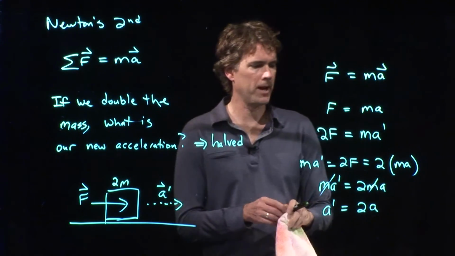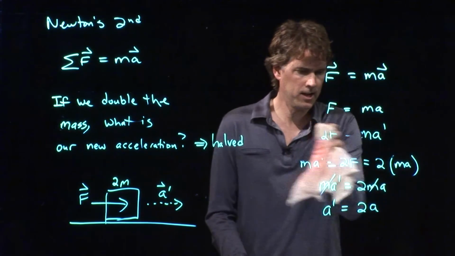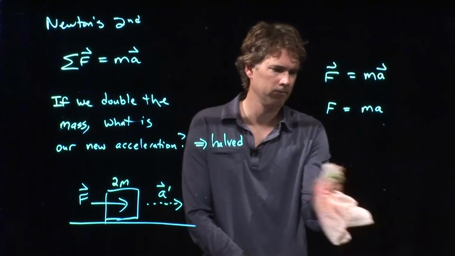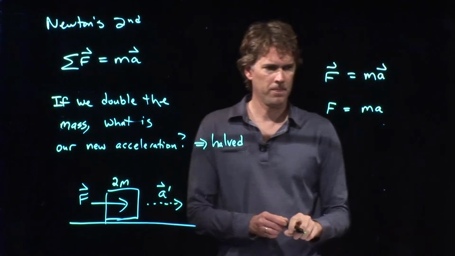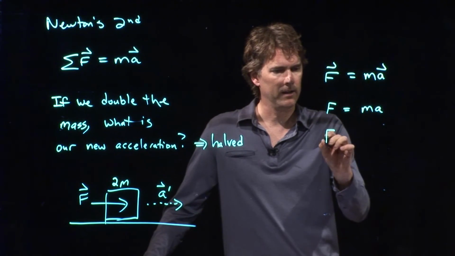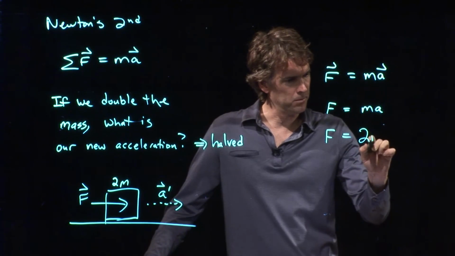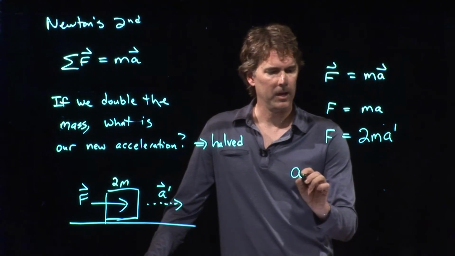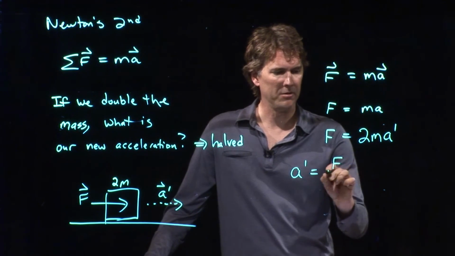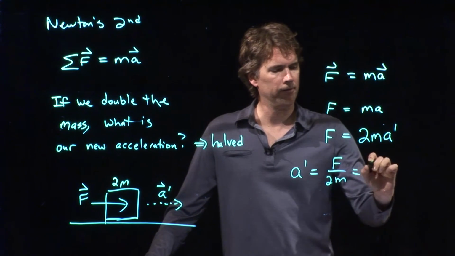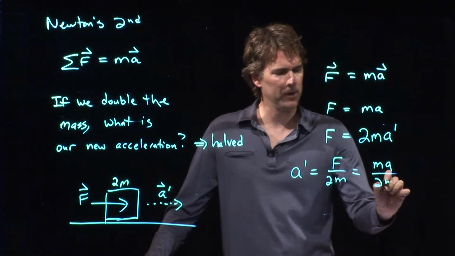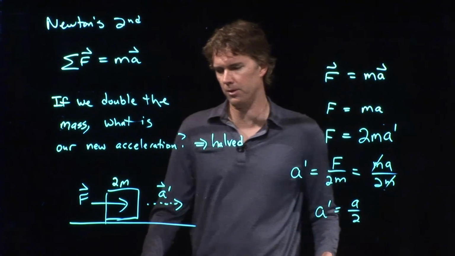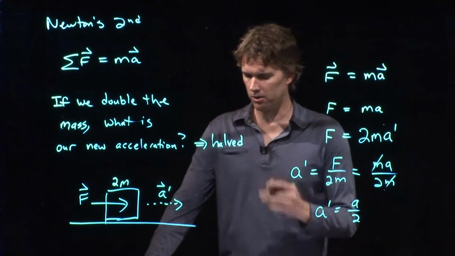Let's see how we can do it mathematically. So there's our first equation. We're okay with that. Let's erase the second one. And now what we're going to say is, all right, same force, but we're going to double the mass, and that leads to a new acceleration, A prime. Can we solve this thing for A prime? Sure. A prime is F over 2m. We know what F is from the first one, ma over 2m. The m's cross out, and I get A prime equals A over 2. Good. Piece of cake, your guess was right on the money.